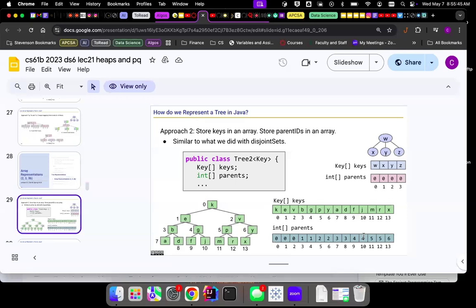And does it make sense why this works? With a binary tree, why does keeping track of all parents make sense here? So we know if it's in the right spot, it has to be. But how can we do it in an array? Why does it make sense to do this in an array?